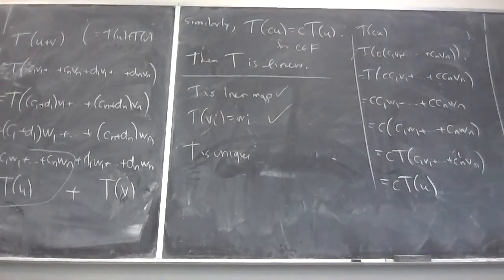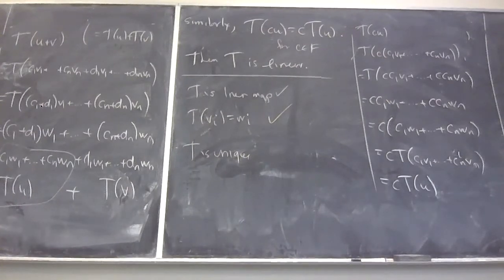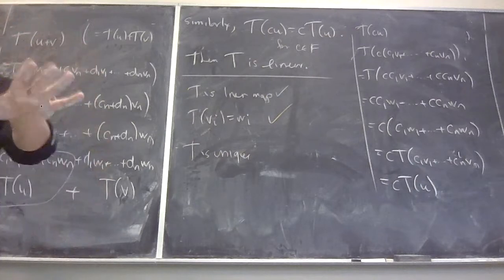So to show this is a linear map, you have to show the additivity and the homogeneity. And then why did you say TVi equals Wi? That's a bonus. This particular map is linear, but it's the special linear map that exactly changes the basis. That was the definition of the function that we were dealing with. So I'm giving you the rule for the transformation.